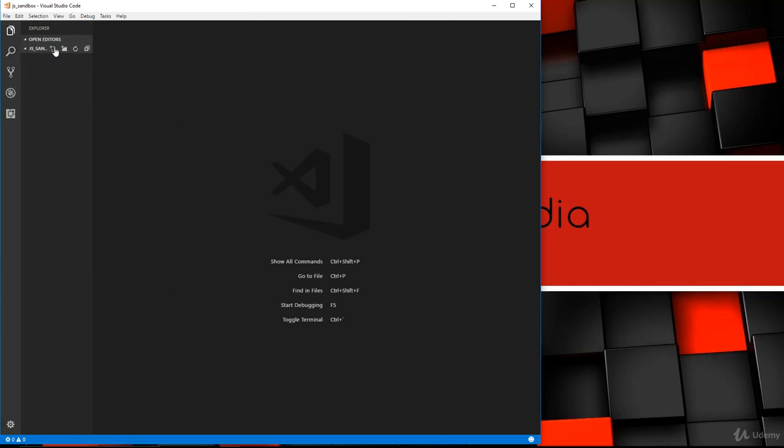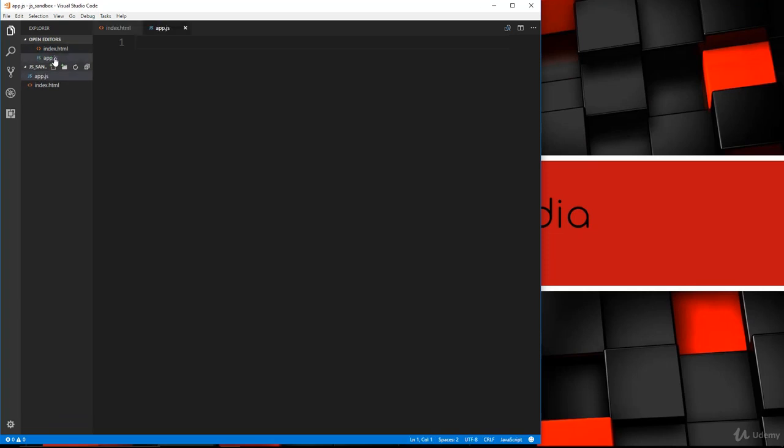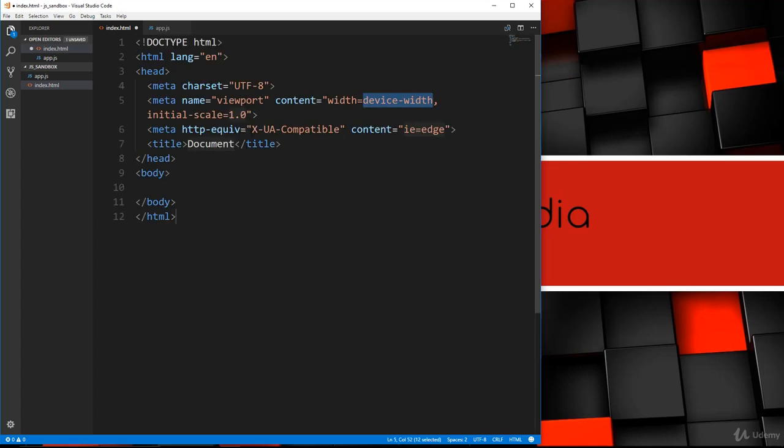Alright, I'm going to just close the welcome screen up, and you can see we have an empty JS Sandbox folder over here. So I'm just going to create two files. One is index.html, and then I'm also going to create one called app.js. Okay, so that's what I'm going to choose to call my main JavaScript file. Alright, now in the index.html we're going to create a basic structure. Visual Studio Code includes Emmet by default, which allows me to use shortcuts, and I can just do an exclamation tab, and that'll give me this basic HTML structure with head and body tags.